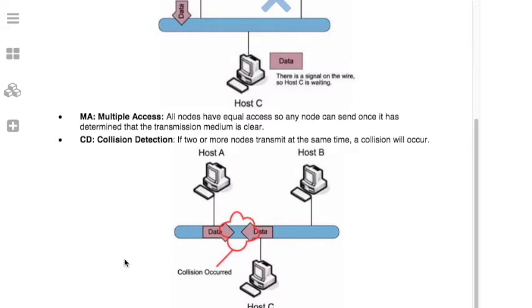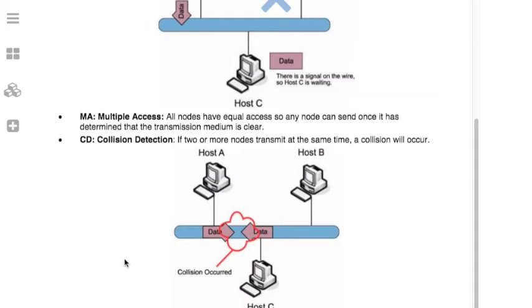So student A and student B want to start speaking together. They both listen. Then they start to speak. If they start to speak at the same time, they both immediately stop speaking, wait a random amount of time, listen again to see if anyone's speaking, and attempt to start again. It's important that they wait a random amount of time, because if they waited the same amount of time, they would just start speaking again immediately, and there would be another collision. Then no one would ever be able to speak, because you would all start speaking at the same time, and then stop, and then start speaking at the same time again.